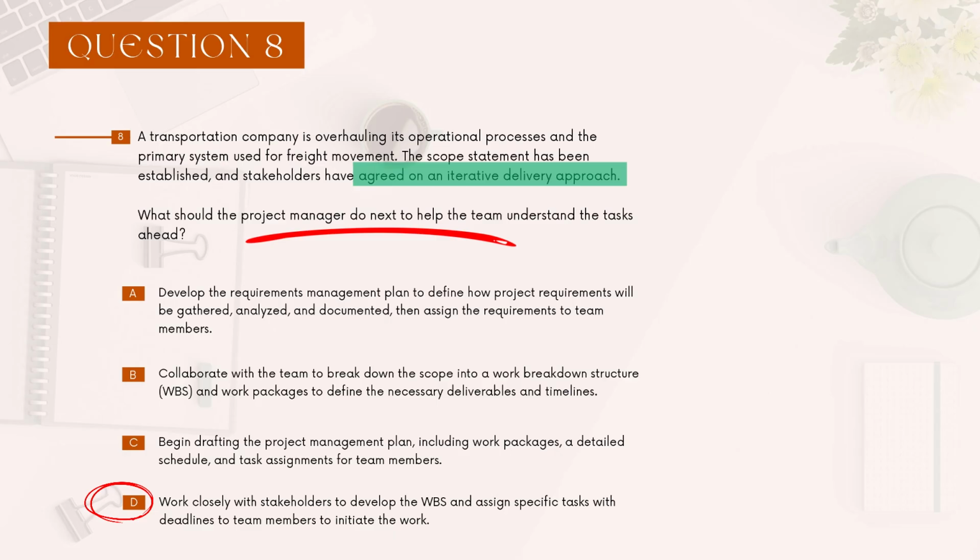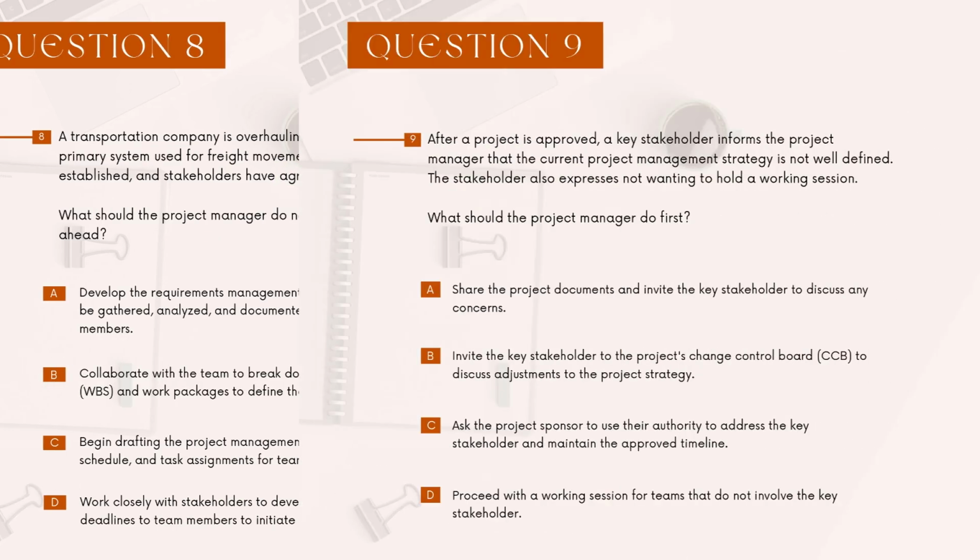What should the project manager do next to help the team understand tasks ahead? A is going to be the best answer, right? How are you going to know what to do? And how are you going to know what to execute if you don't even know the requirements? You need these requirements. You need to understand what you are building, okay? B is going to be the best answer.